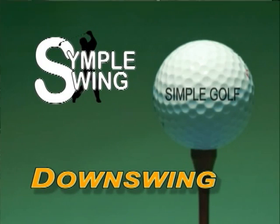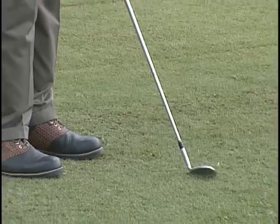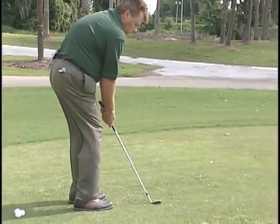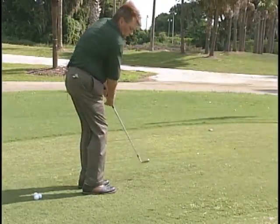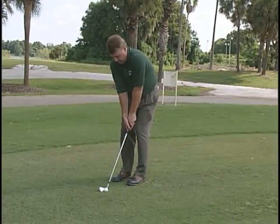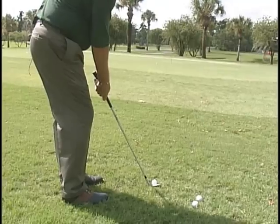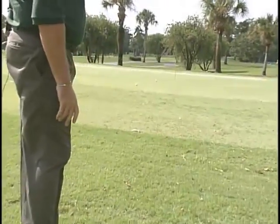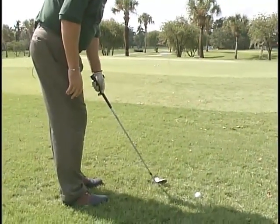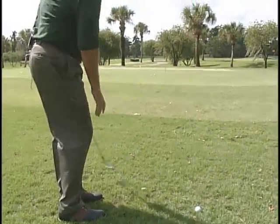The downswing. The most common error made in chipping and pitching is decelerating the club into the ball. That means slowing down on the downswing. Your backswing should be just far enough so you have to accelerate on the way down. The club should be accelerating into the ball to consistently get it up and in the air, and you must follow through. This is as true for the shortest of chips as well as full swings. You will be able to do this with a lot of confidence after practicing this technique. The key thing here is the same as the full simple swing, which is to push the club head forward using your power thumb.